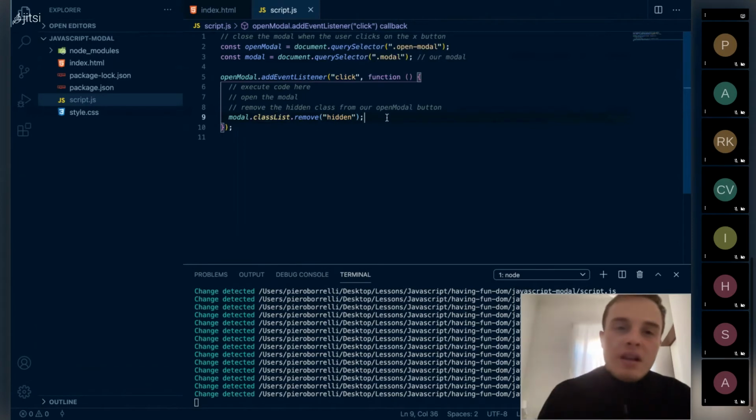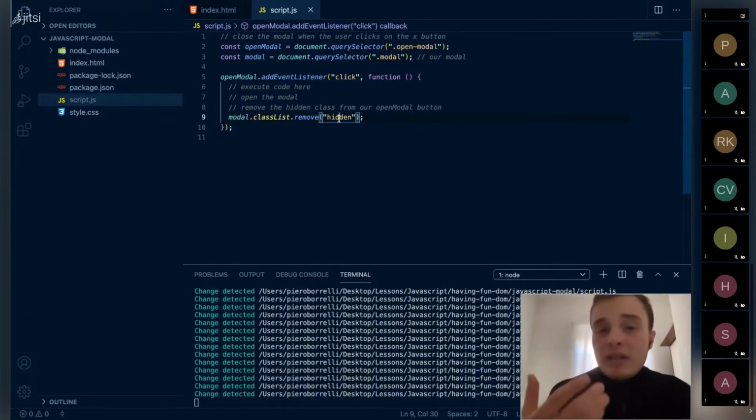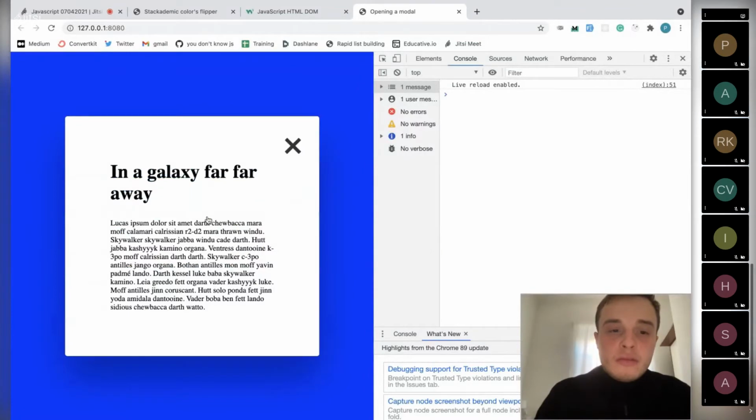So basically, on this model, which is an HTML element, we can perform certain operations that we can't perform on normal variables. In that case, we can access its classList property, kind of like if this was an object. And the classList property has a method called remove. We can call it, and as an argument, we pass the name of the class that we want to remove from our HTML element. So what can we expect now from our code? We can expect the hidden class to be removed once we click on the open model button and to actually see the model. Ready? Done.